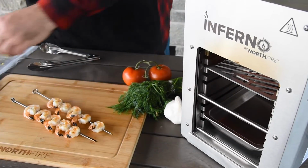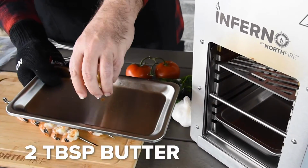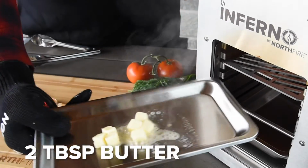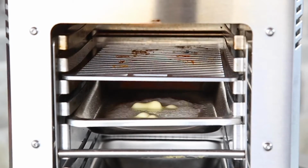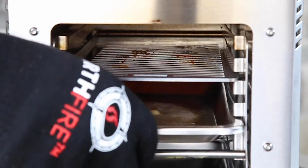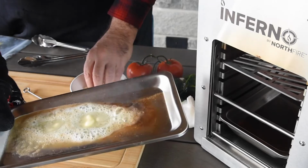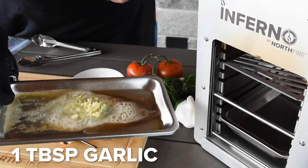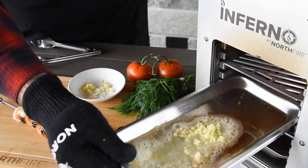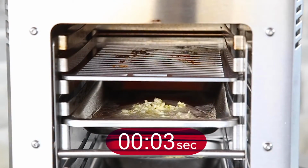Using the drip tray, add 2 tablespoons of butter and slide into the fourth rack of the Inferno. When the butter is melted, add a rounded tablespoon of minced garlic. Place back into the fourth rack and cook for about 20 seconds.